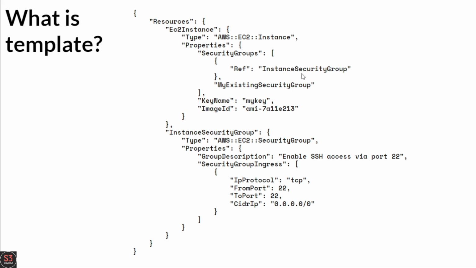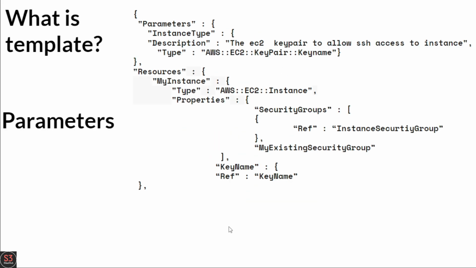Now let's see parameter in the template file. So this is the example. Here we have resources and parameters. So now let's understand this example. First, in the resources part we have added the EC2 instance resource. In the instance part we have added the properties part. In the properties part we have added security group, and in that we have a reference to our security group. And last is the keyname keyword, which is the most important to understand for the parameter.